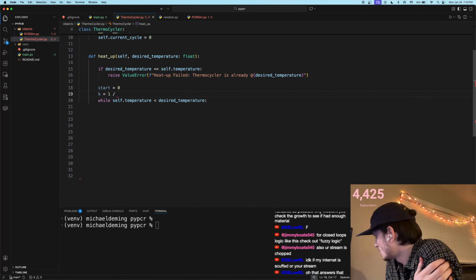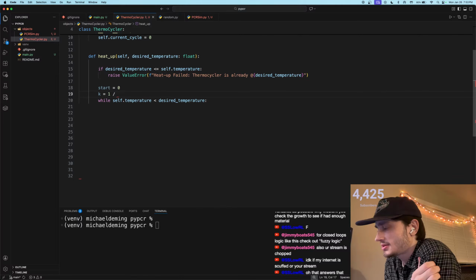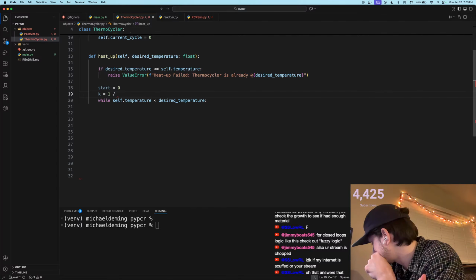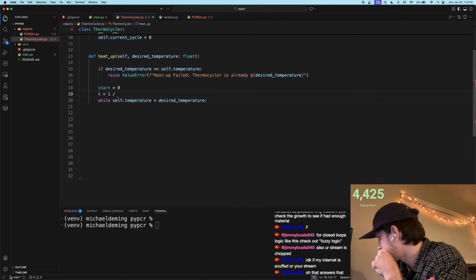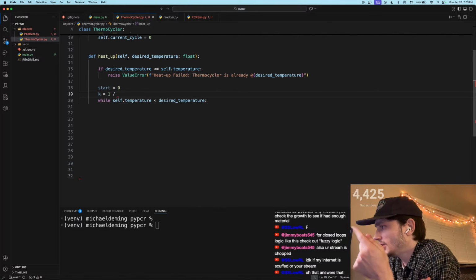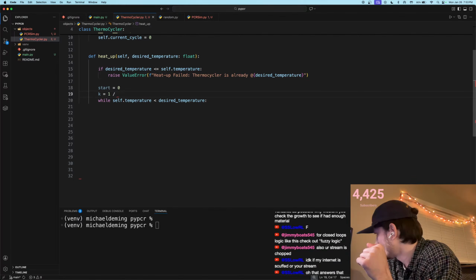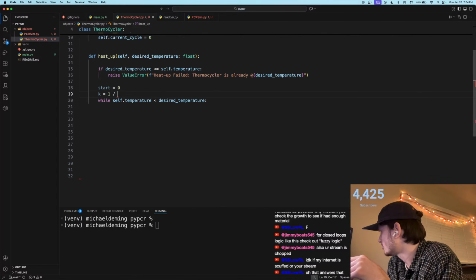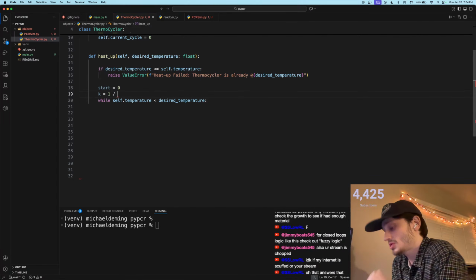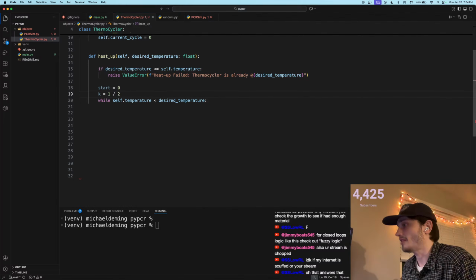Per second. So this is going to be in our exponent, but it's going to be a negative exponent, right? So larger K values will increase the ramp. Smaller K values will cause a gentler ramp. So I guess let's just do a half for now.